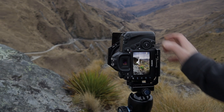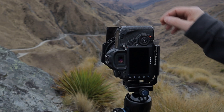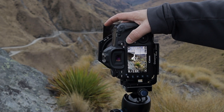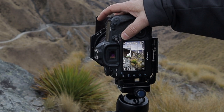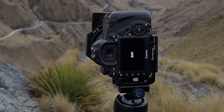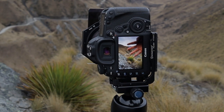So we'll focus stack that, take one shot there, another one out a little bit further, another one on the road down there, that's three, and then we'll take one more for the mountains at the back, and we'll see how that goes. I think it'll be okay, actually. One more shot, I'll take a photo of four fingers. Let's see how that one turns out.